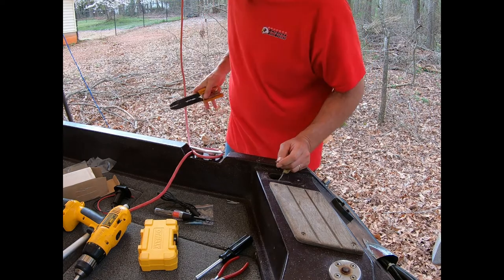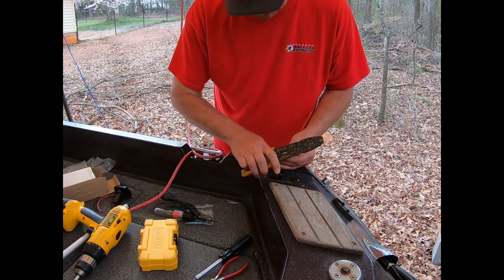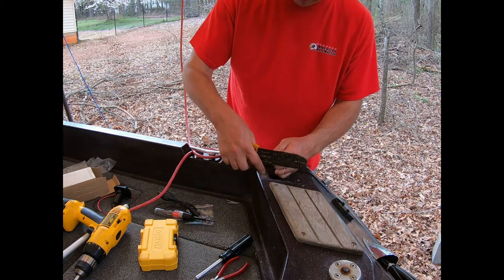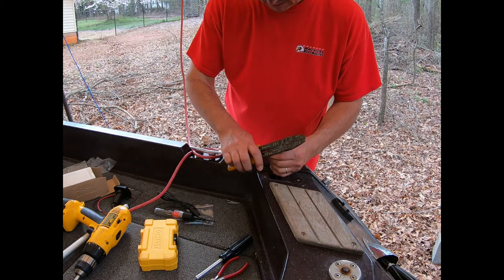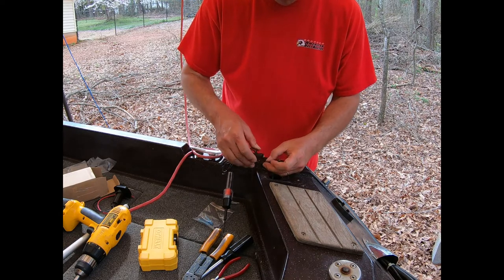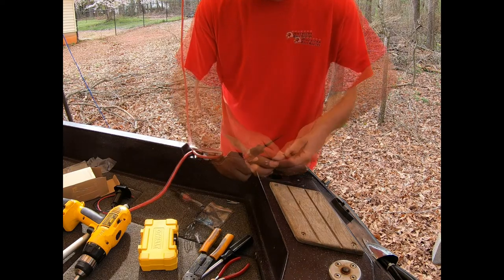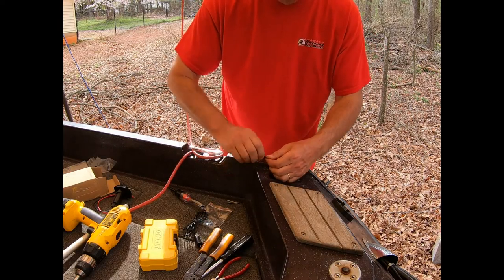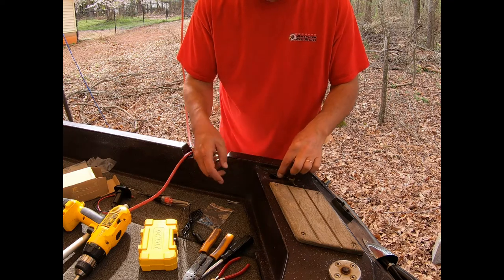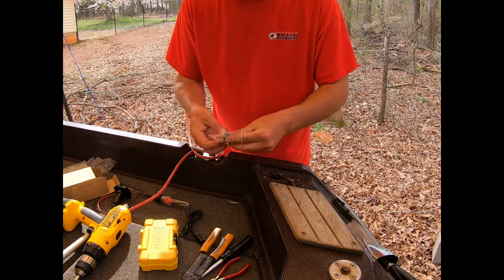I don't think the light is LED, but these really suck. All right, got it. Got a red light, that's good. Before I go any further, make sure that these don't touch. I'm gonna put these crimp connectors on.